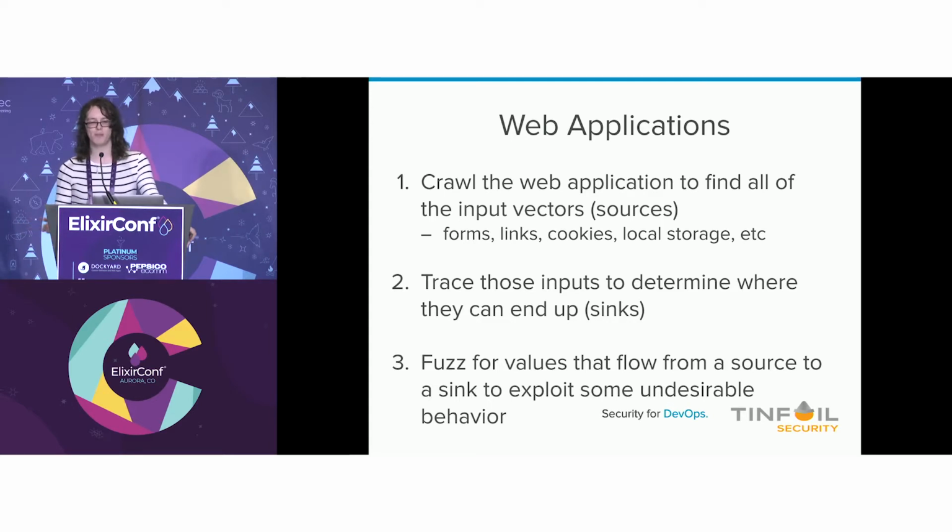You start by crawling the app. You find all the input vectors. That's things like forms, links, local storage, cookies, just any way that a user can feed input into the app. And then you basically trace those inputs to see where they flow. Those are called the data sinks. And then our goal is to basically fuzz all of those user input sources to look for ways that we can exploit behavior in the application. So that could manifest itself as SQL injection or cross-site scripting or things like that. Basically, you're looking for ways where untrusted user input doesn't properly get sanitized or go through input validation and so on, and eventually ends up somewhere dangerous.